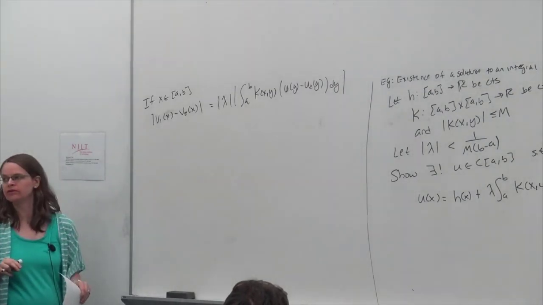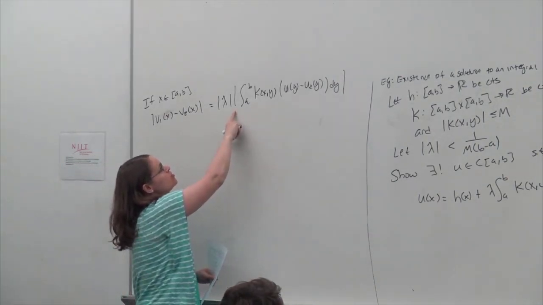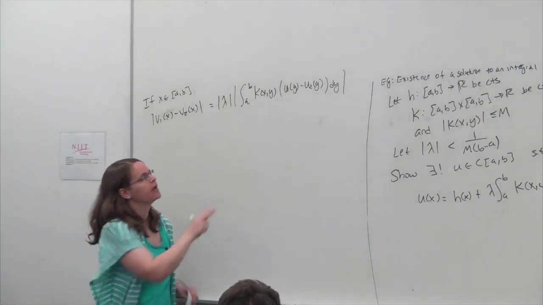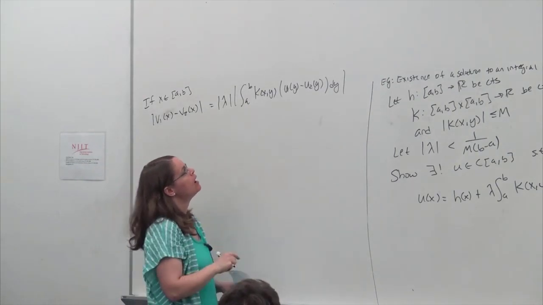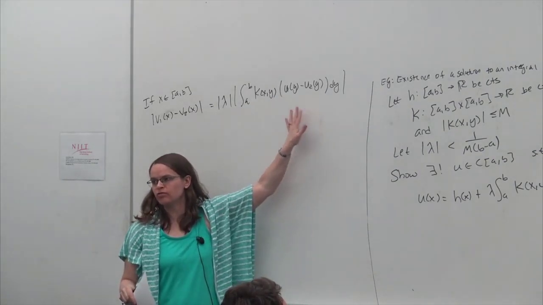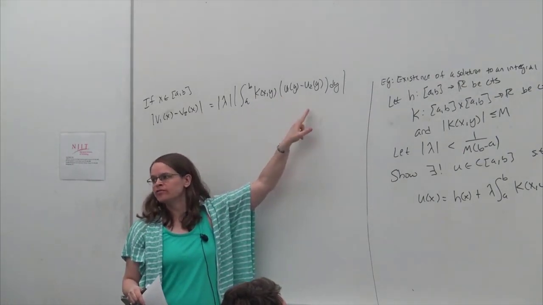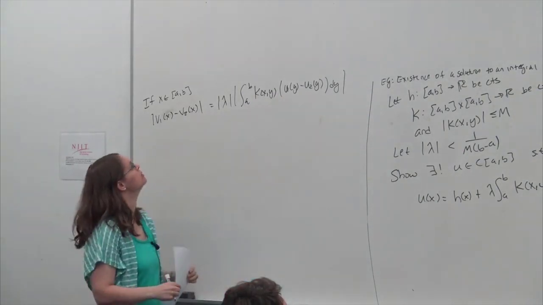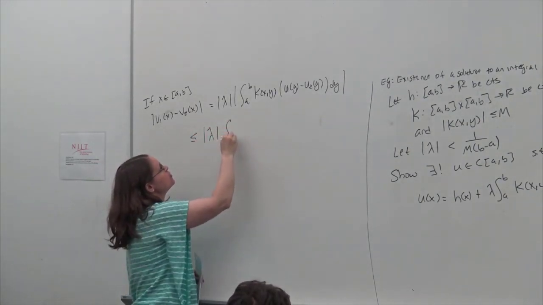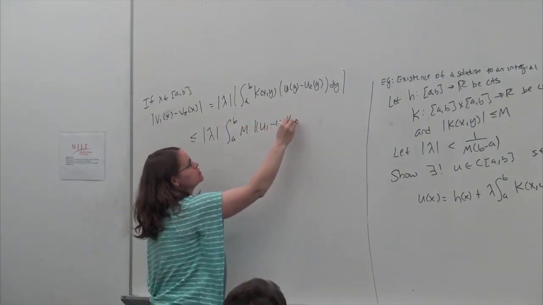All right, and now we start bounding things. We know that this is bounded by what happens if we keep the absolute value sign inside. It's a property of integrals. We know that k is bounded by m. And we know that u1 minus u2, right? I mean, this integral is hopping all through space, all through AB. But this is going to be bounded by the norm of u1 minus u2, right? The metric between u1 and u2. So all of this is less than or equal to lambda times the integral from a to b of m times the maximal possible distance between u1 and u2.